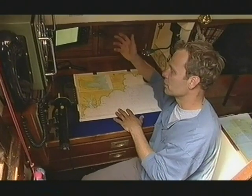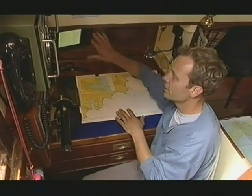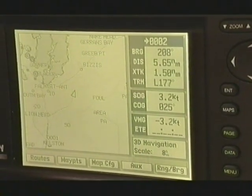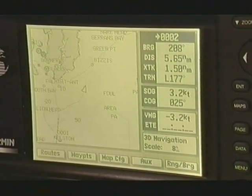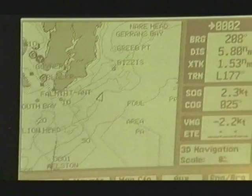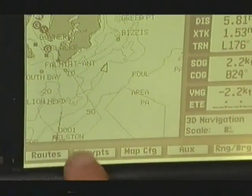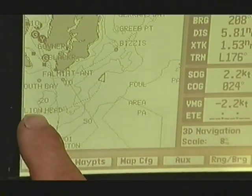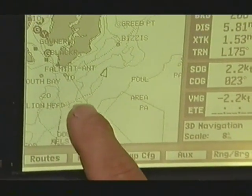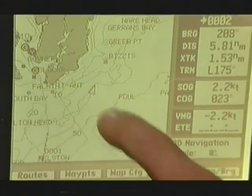Now this particular boat, although she looks old-fashioned on the outside, is actually bristling with modern electronics. Here, the heart of the system is the GPS. Signals are received from satellites orbiting the Earth, and they plot our position accurately on this electronic chart. Here you can see this dotted line shows how we came out of Falmouth. The loop here is where we put the sails up, and this is where we're sailing along the track now. This triangle shows the boat here.